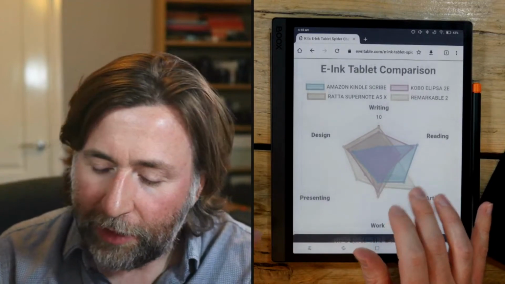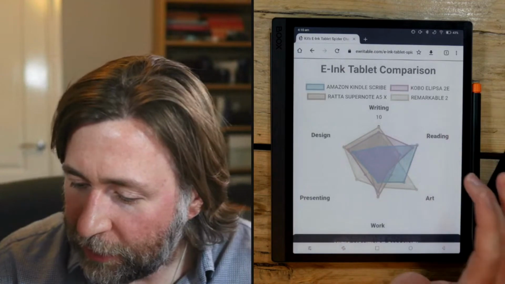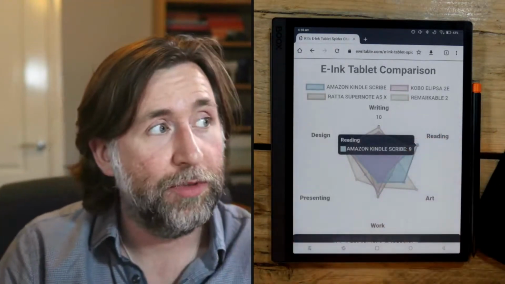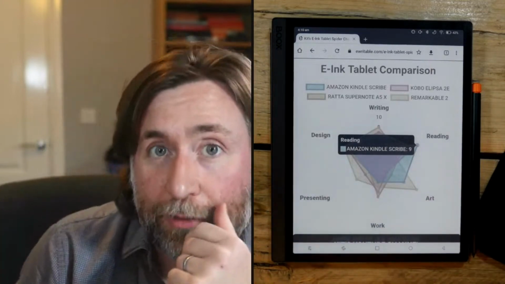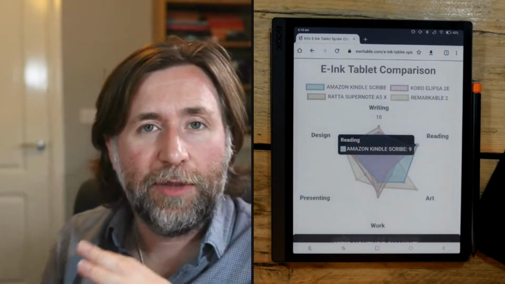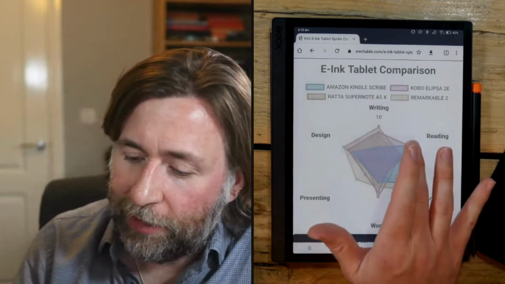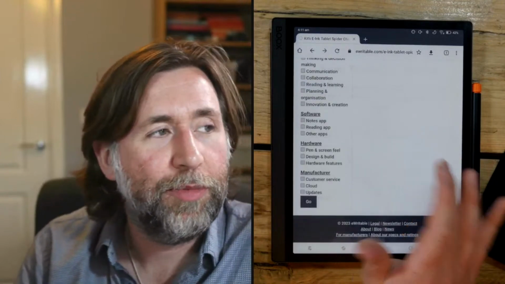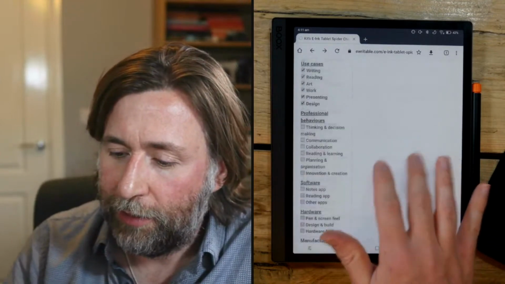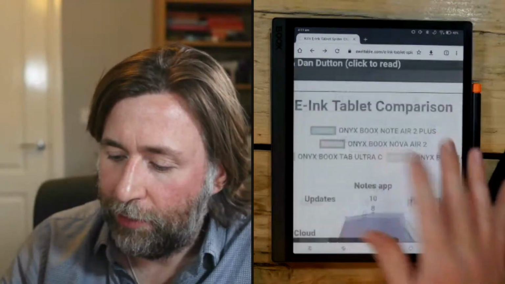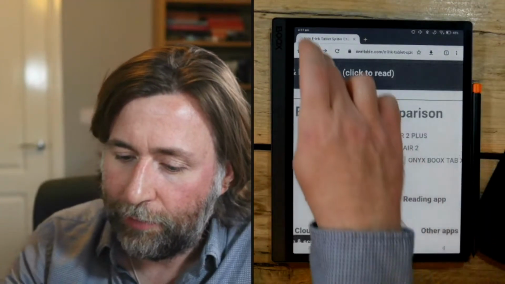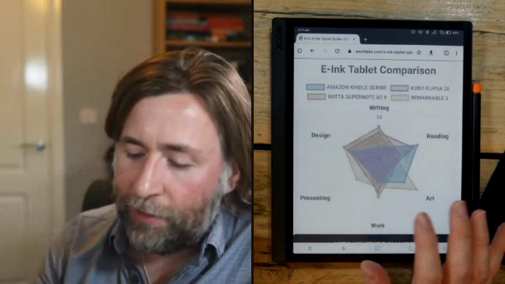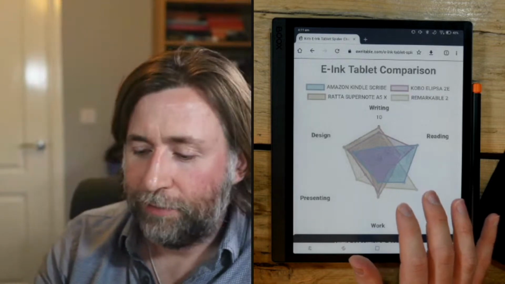So here we go. The Kindle Scribe, first of all, you can see is, I think, the pinnacle of reading on the E Ink tablet. Just pure reading. Out of these distraction-free kings, this is the one. And reading on the Kobo Elipsa 2E is just a little bit behind because it doesn't have the full 300 dpi screen.